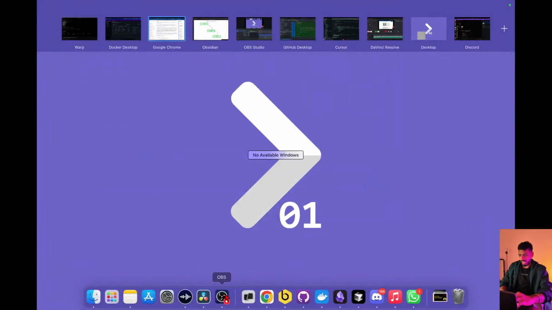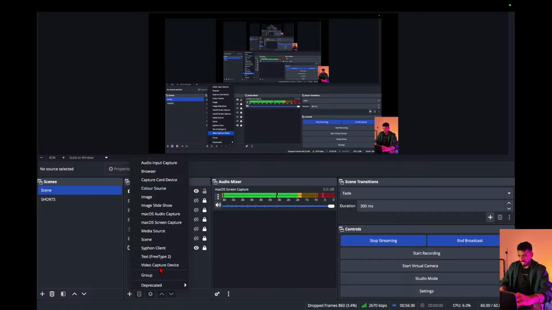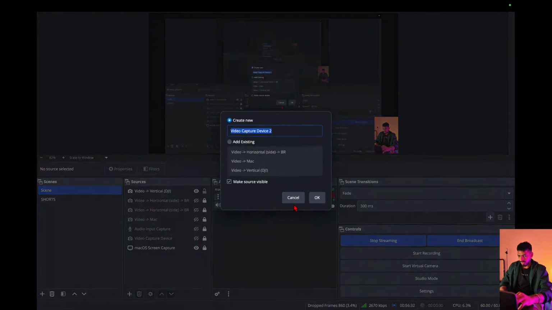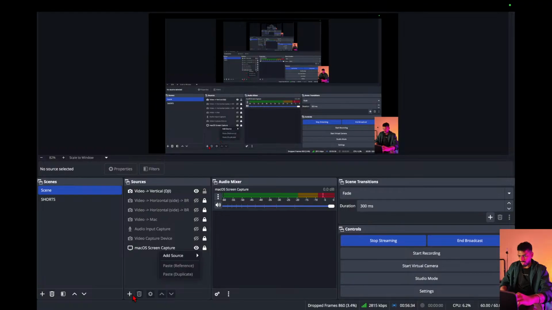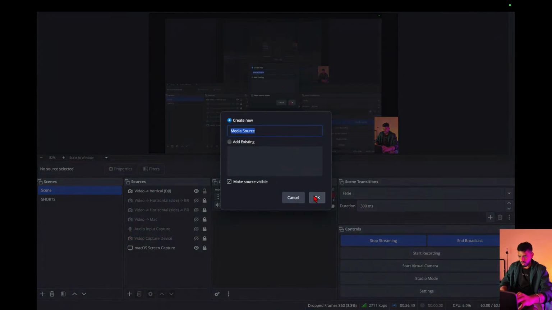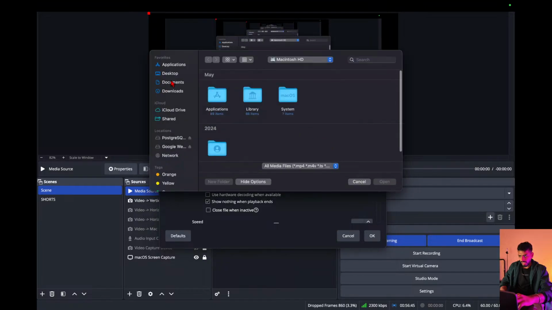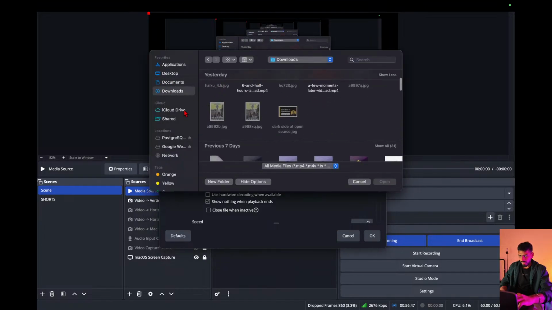So let's go back to OBS. I'm going to add a video source, capture device media source. I'm going to play a local file that I created in DaVinci yesterday.